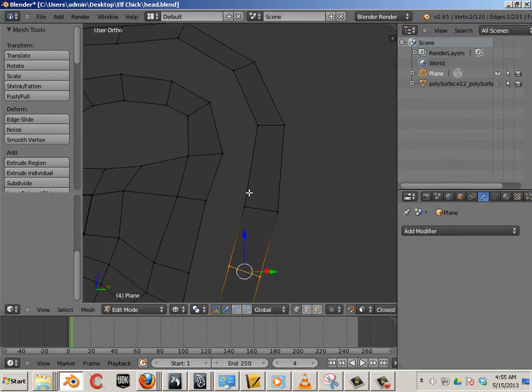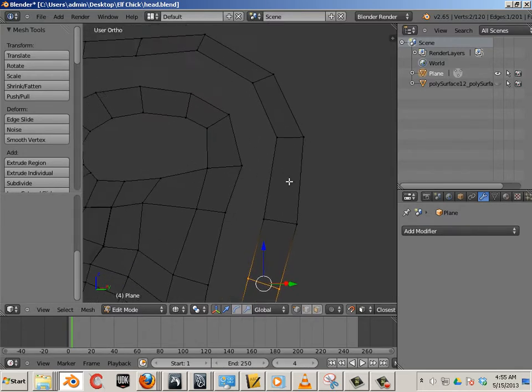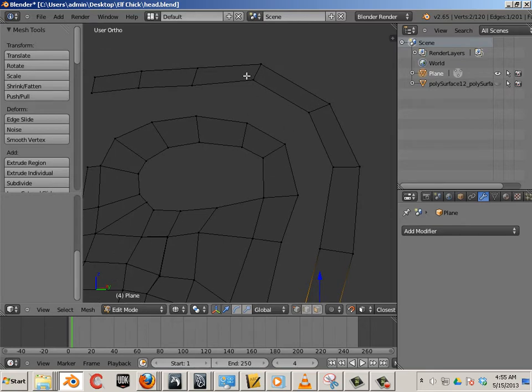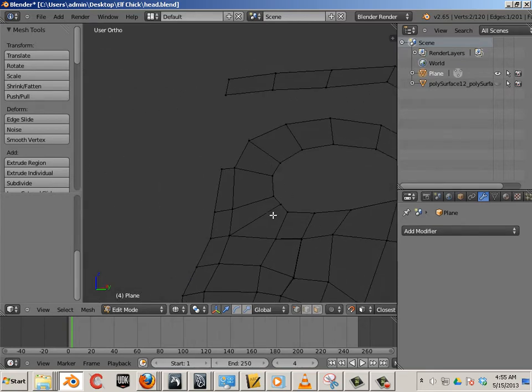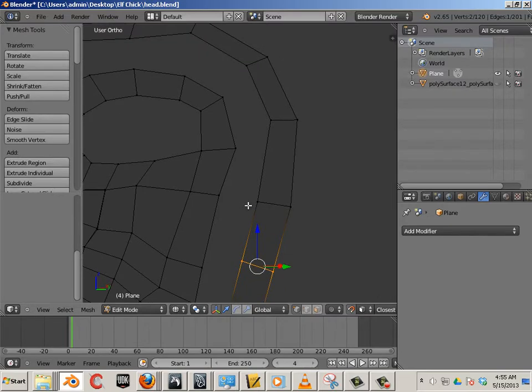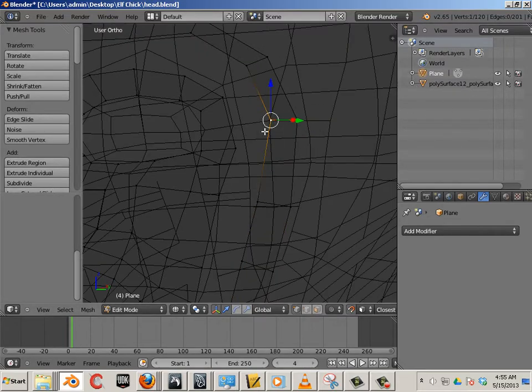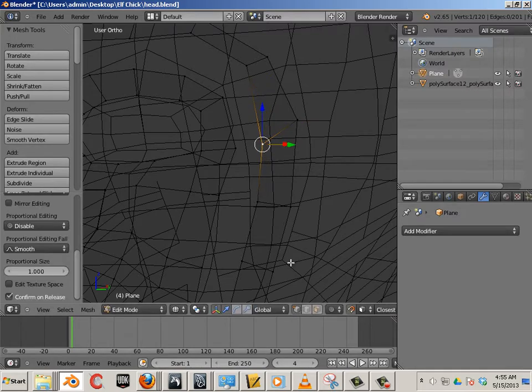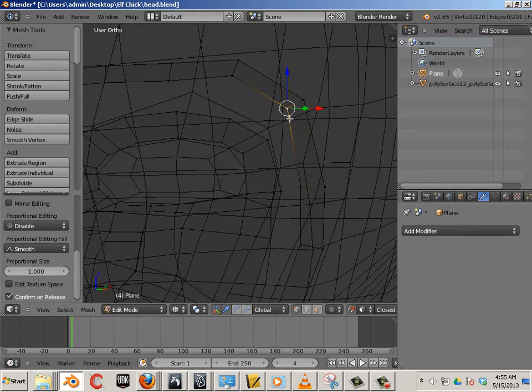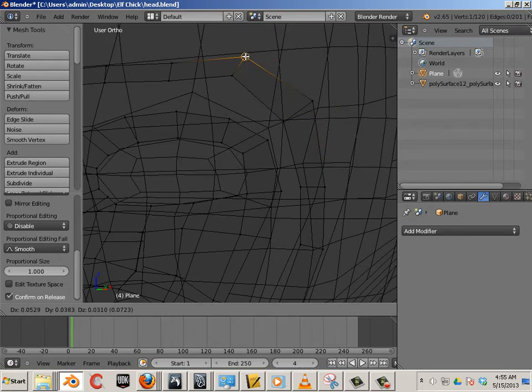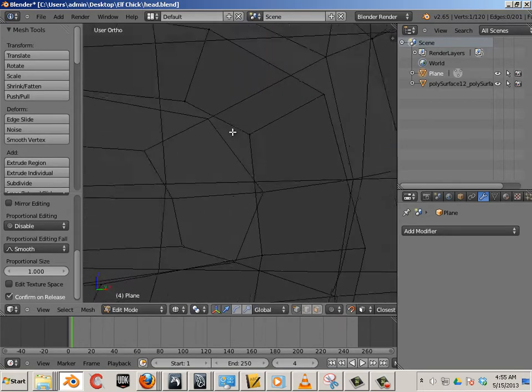So that would go here. This would go here, but that's an awful long stretch. Here, here, here, here, here. Well, that's pretty good, actually. So in this case, I might want to move this one down a little bit. I have the snap-on, and I have snap-on face, by the way. Again, you should watch the last video. These are all in a playlist on my YouTube channel. And it's going to be under Modeling 3.